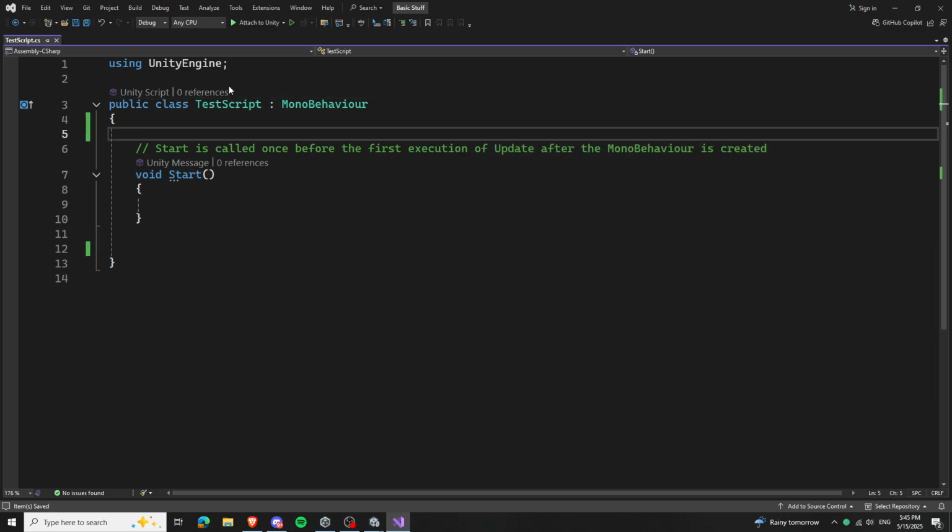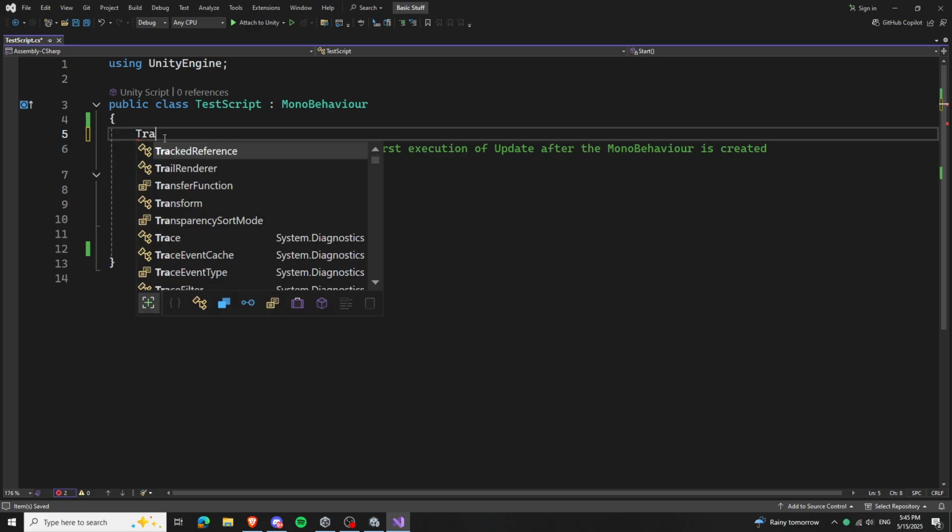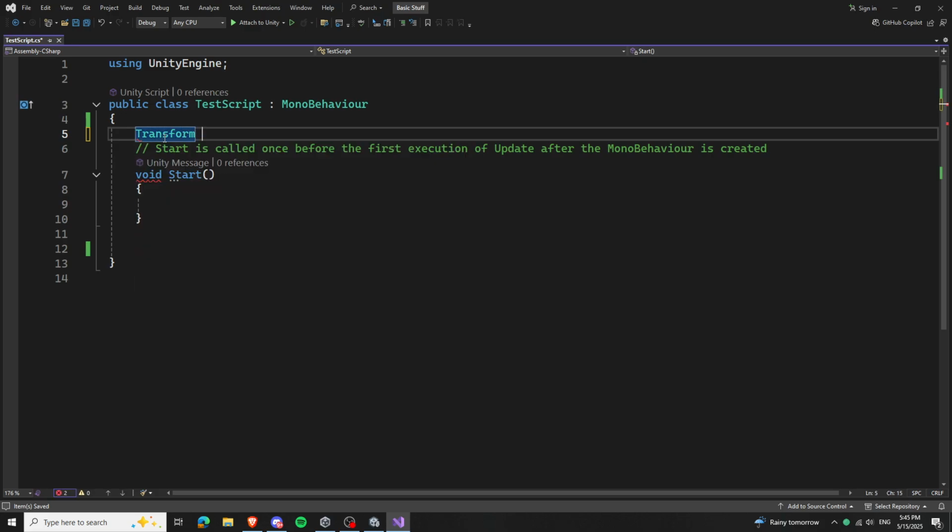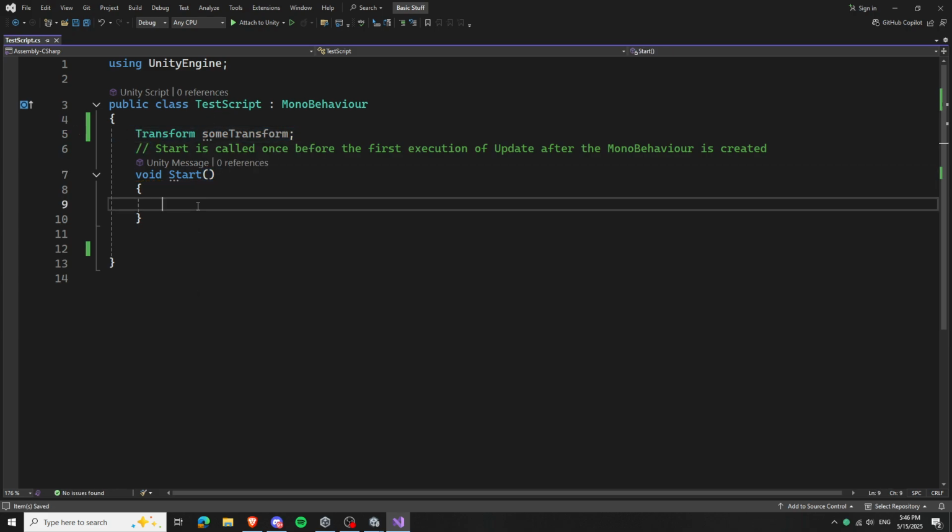So let's start with the transform variable. If you want to save a transform, you just name it transform and give it a name. So now that's a transform variable. Now let's say we want to get just the position from the transform.